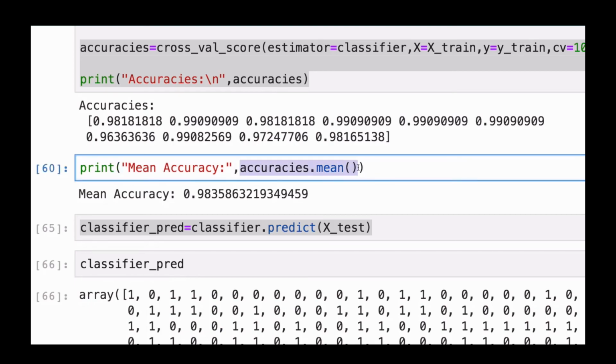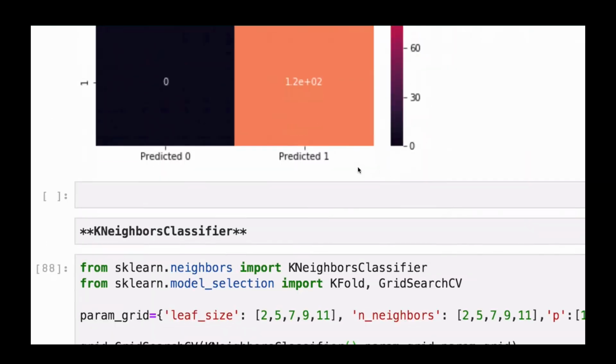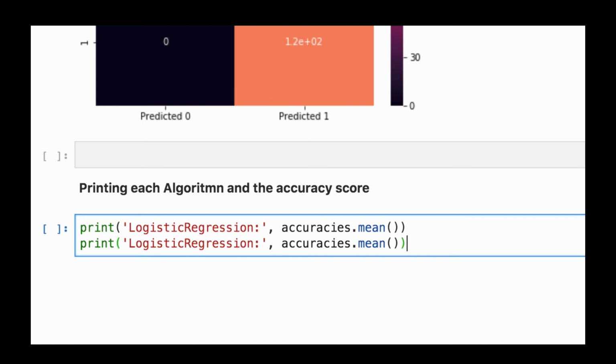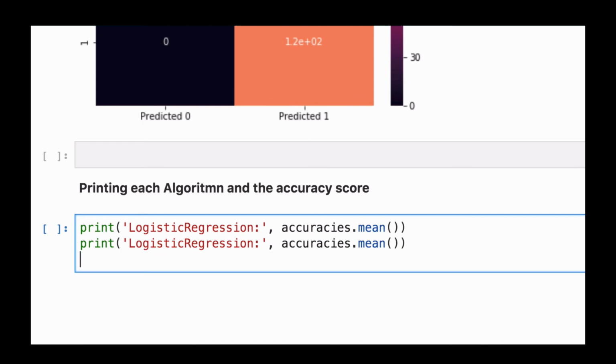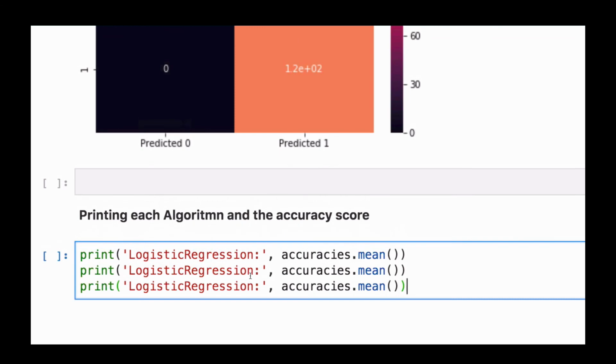I can bring this there. And then I'll just duplicate this for the others. Okay, let me do it for this. The second one was support vector machine.